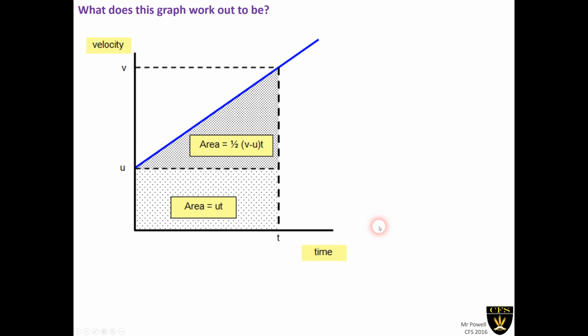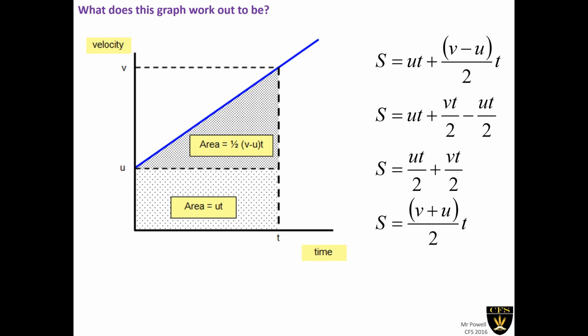So let's have a look at just a couple of ideas now. People often are put off by SUVAT equations, but actually they're derived from some very simple ideas. We're just going to look at this one, which is displacement found by looking at the average speed, that's V plus U over 2 times T. The way we work that out is by looking at a velocity and time graph for a journey.